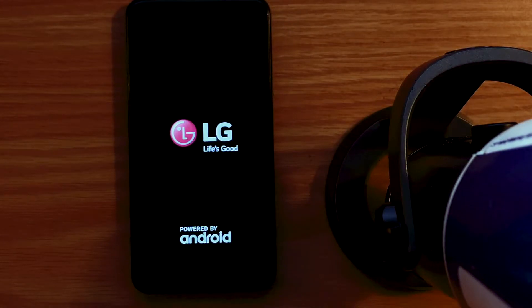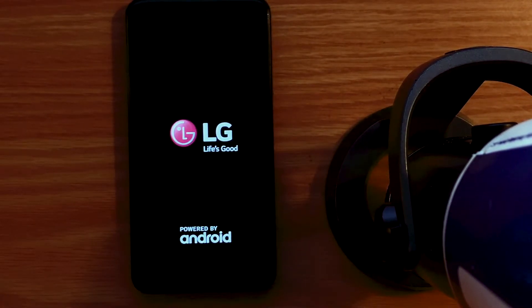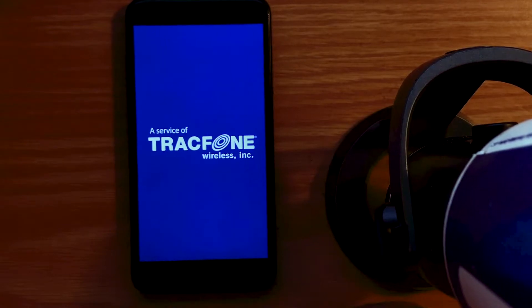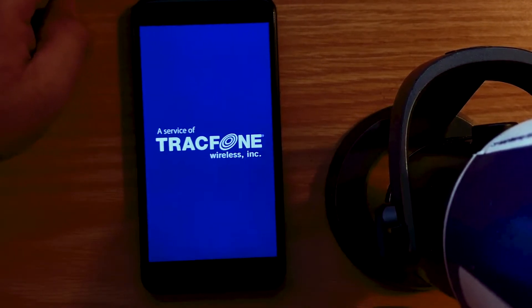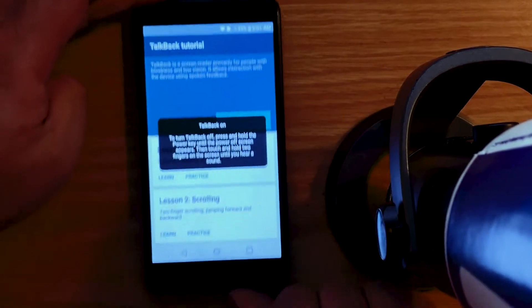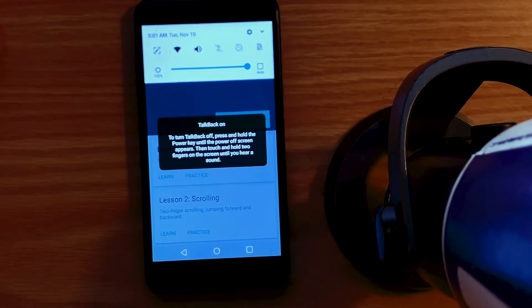So now we wait for it to reboot. When it reboots, it's going to open up the TalkBack tutorial menu. When you see that menu, you want to start taking two fingers and start pulling down from the top to invoke the notification bar to come down, which it will. But you have to do it quick — there is a time frame, I don't know what it is, it's seconds. Be on your A game here. Okay, screw you TracFone. Two fingers, just keep pulling her down until she comes down. She'll come down eventually — you just got to coax her a little bit. Just got to pet her nice, you know.